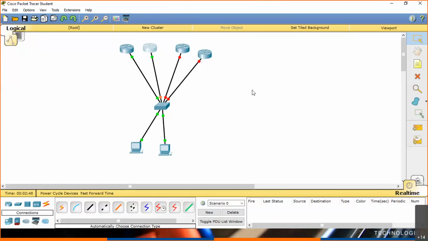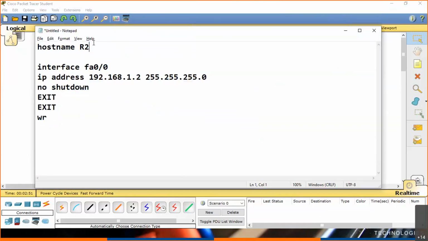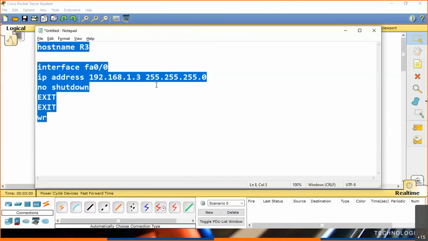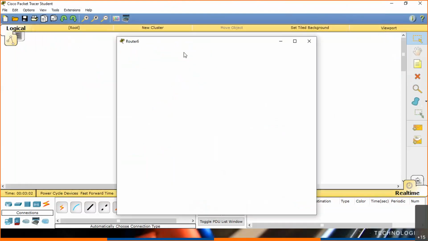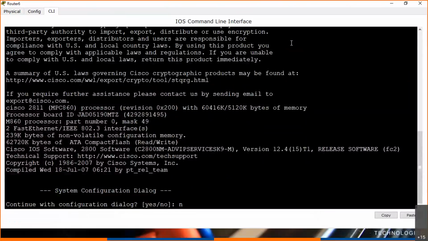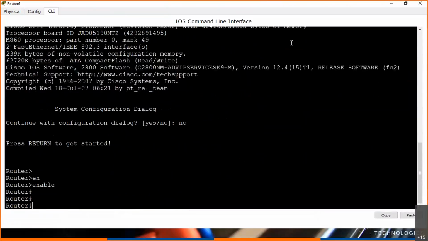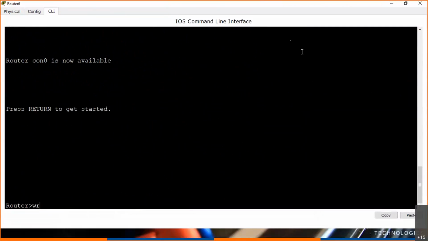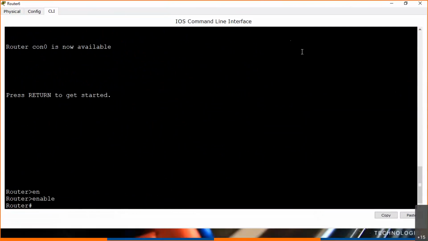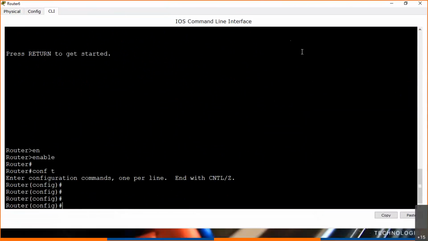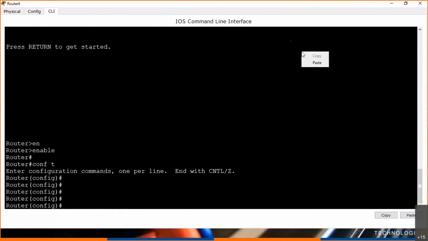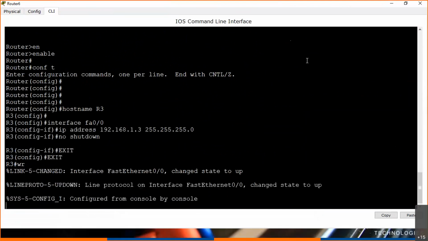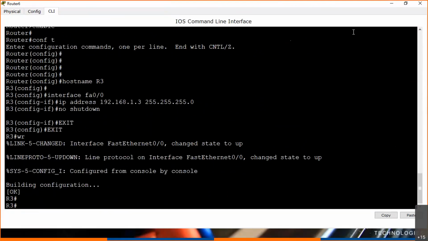Now in router 3, you can just change here R3, IP address 1.3. Enable, in config mode, you can just paste it. Configuration is done in router 3.